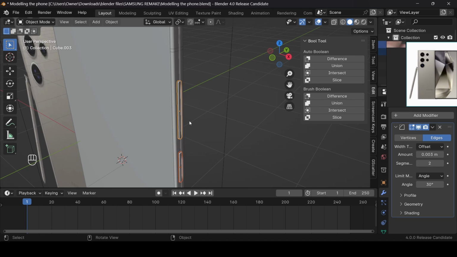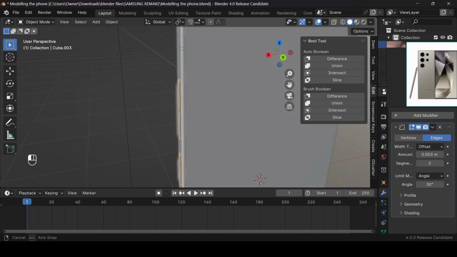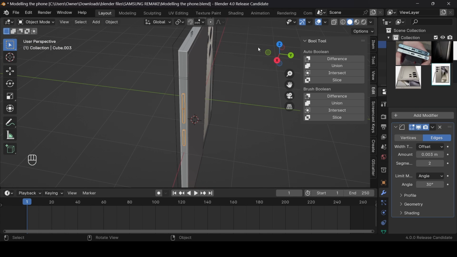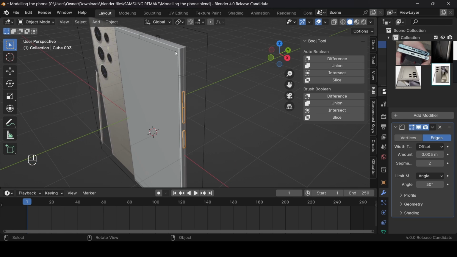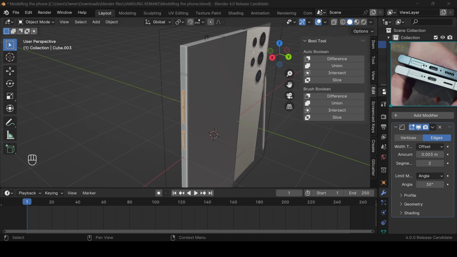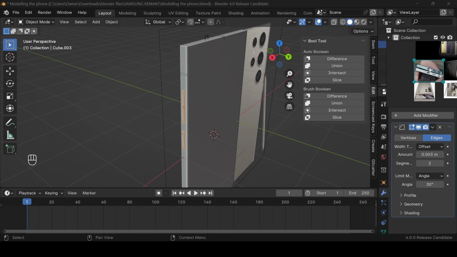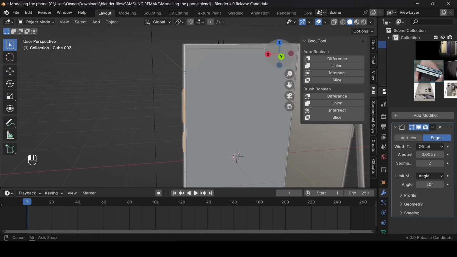Then what I'll do is I'm just going to select the buttons, maybe select this one, shift click on the first one, then I'm just going to press Ctrl J to join. So we are going to have one singular object right here, which is cool. So so far we've done the screen, the parts, the slice, and I think we can proceed to the camera. Like I said, we're not going to be animating the bottom section. If I was going to show it in my animation, I'm going to include it, but I'm not going to be using it, so I don't see any reason why we should do that. It should just save us some time, which is nice. So next, let's go to the camera.